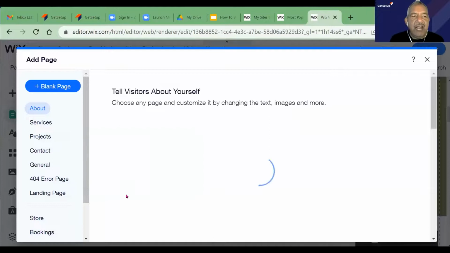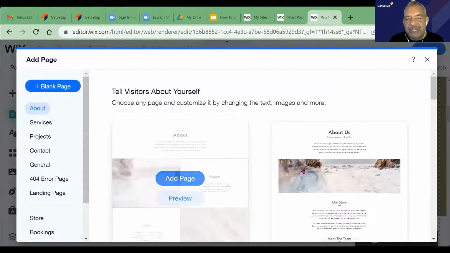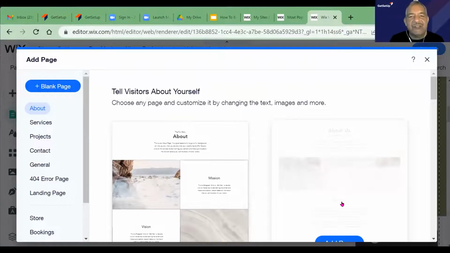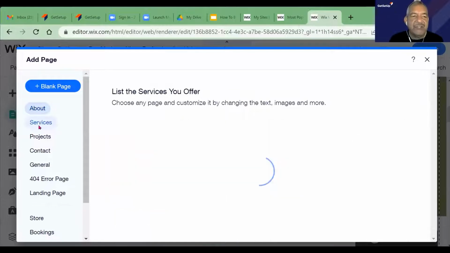Okay. And from this section, if we want, we can pick up something that is already existing. And supposing there are certain services, we can pick the service and add it there.